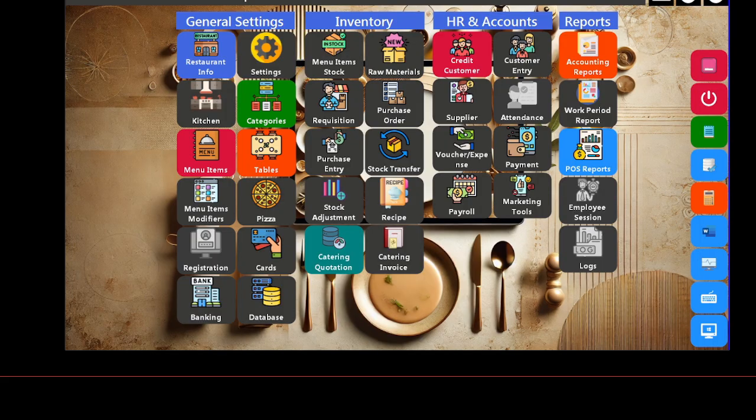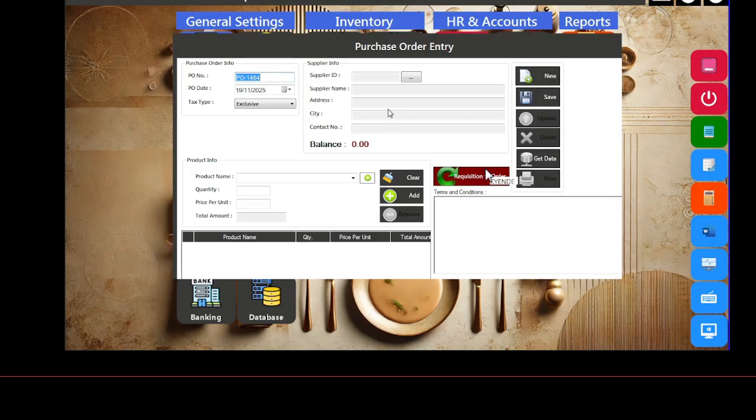Now, this is the system where we need to concentrate much because this is the one we will be doing physically. This is the purchase order.